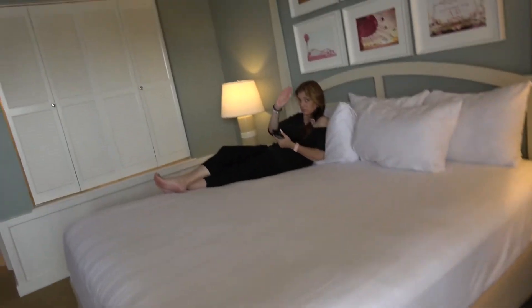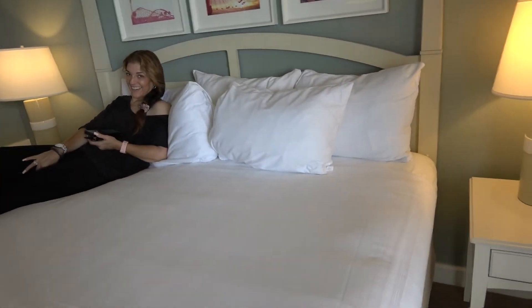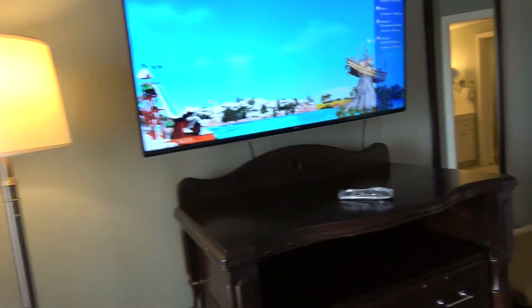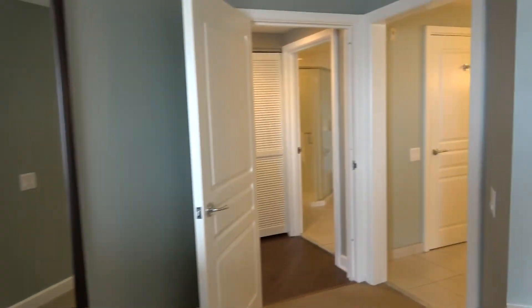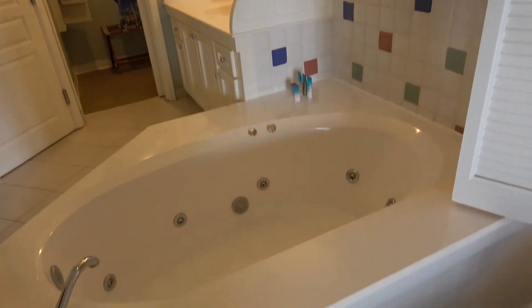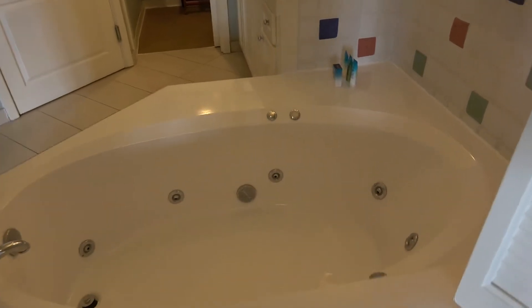For the bedroom itself, you come equipped with a Jenna mattress, and here's a king-size bed for the king and queen. This is pretty neat because from your bedroom you can actually hop into this whirlpool tub, which we always make sure to do at least once. You can also watch the TV from there.